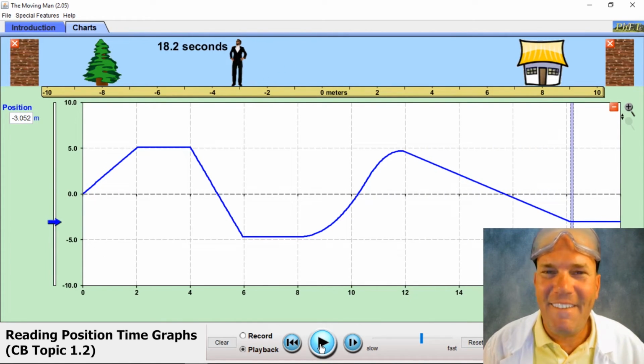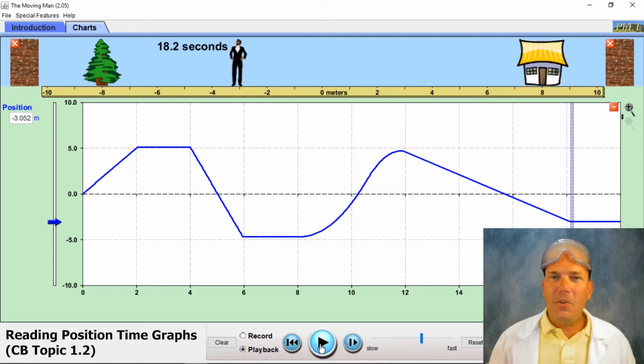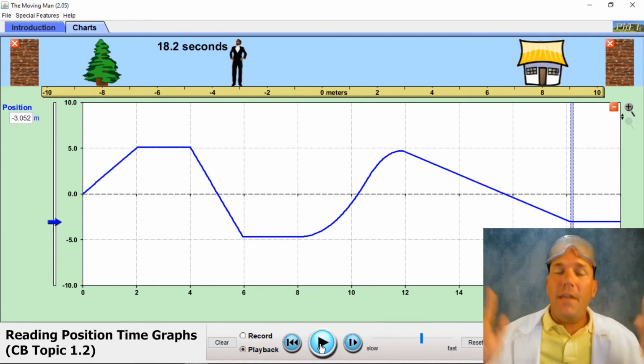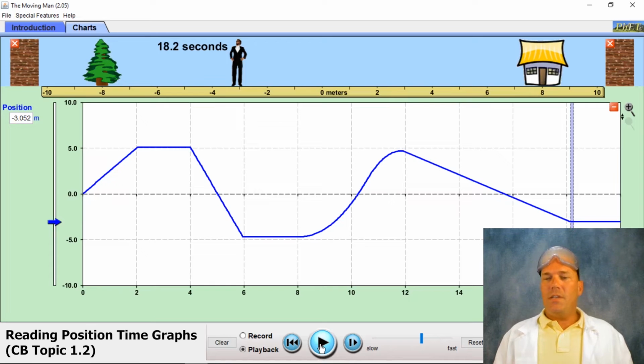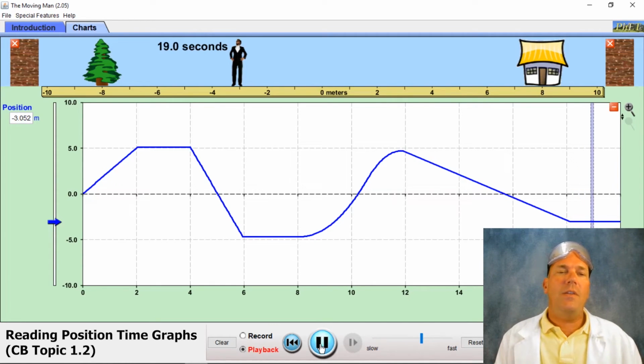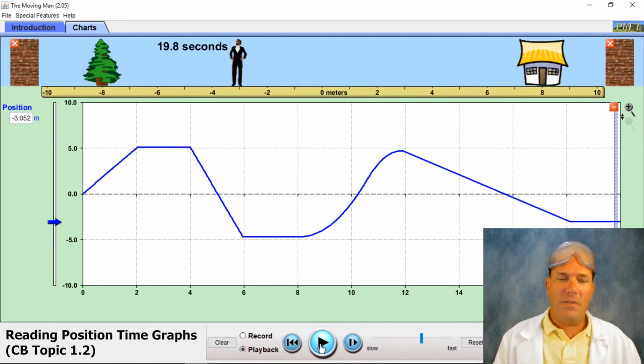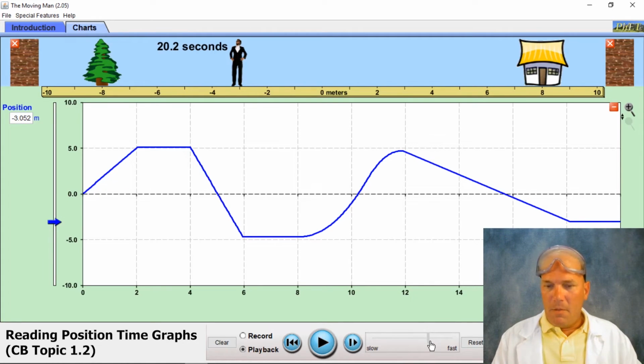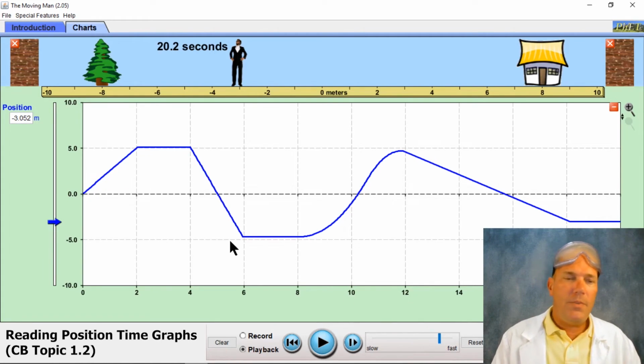Look at us again. And for the final 2 segments, which should be right above my head, you should see a blue line right above my head here. The man is going to stay stationary out until 18 seconds, or excuse me, 20 seconds. And that is the end of the simulation. I'm going to now speed it up, play it one time all the way through.